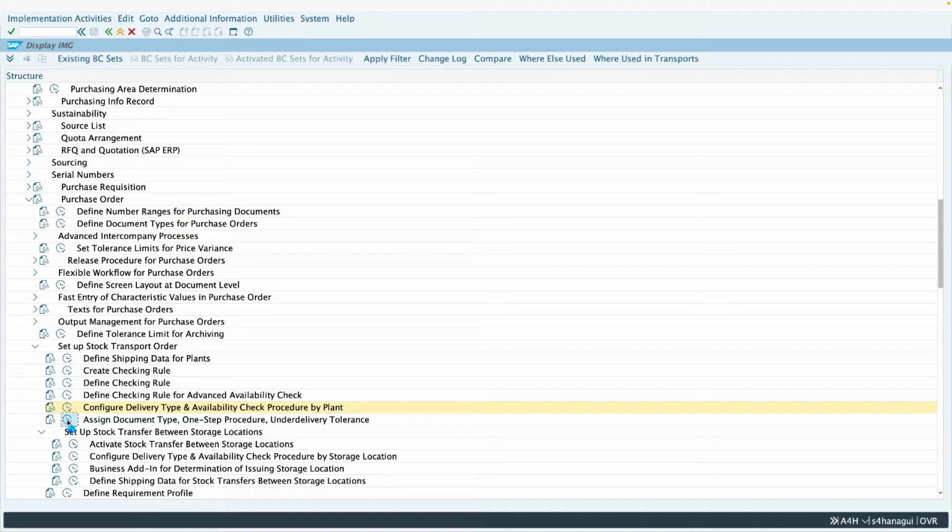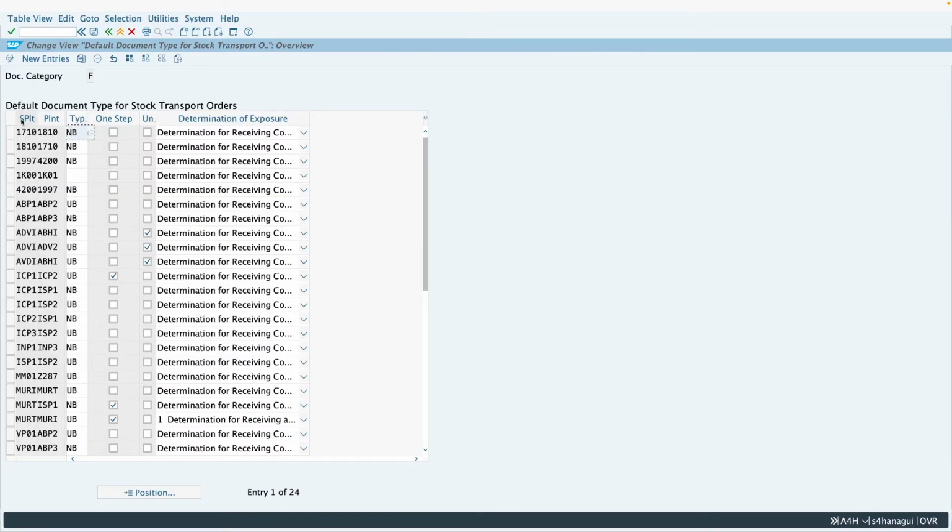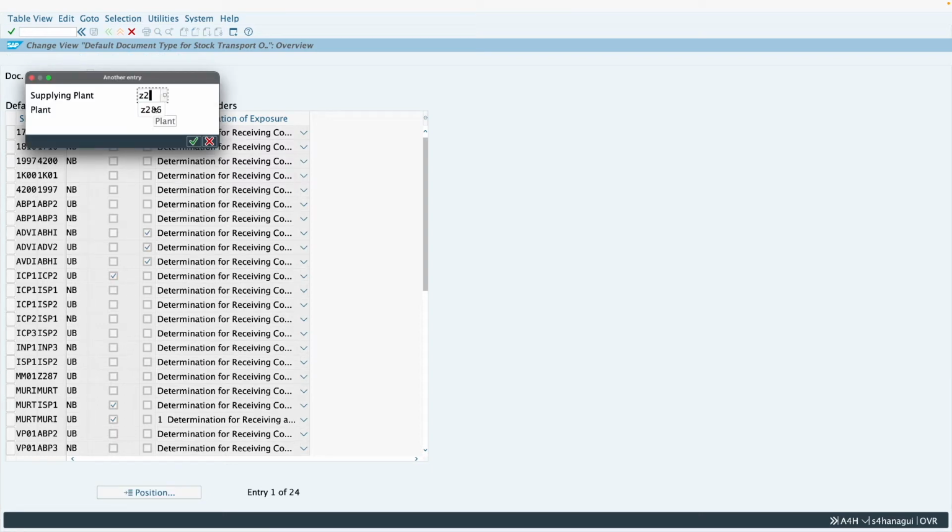So if you open this, here you can see you can assign a supplying plant, a receiving plant, a document type, and this checkbox will tell the system whether you want to do a one-step procedure or a two-step procedure. Now currently what we did was we did a two-step procedure where we posted 641 and then we posted the 101 document. Now let us see the configuration for our current plant. So we'll enter the supplying plant and we'll enter the receiving plant.